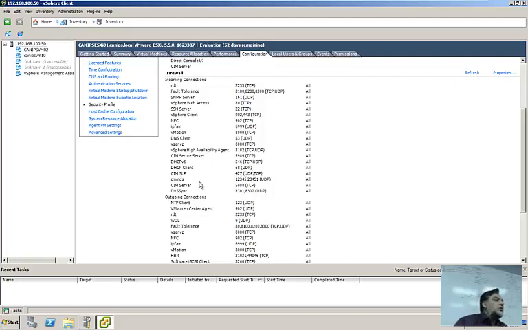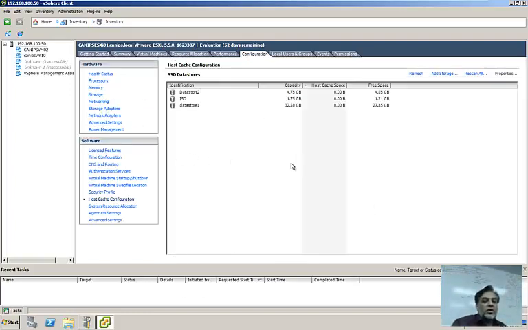So mostly this is just information for us. We don't normally change it. Based on the license and features you have, those ports need to be configured on the router. So this is just firewall information. Next one, host configuration cache.